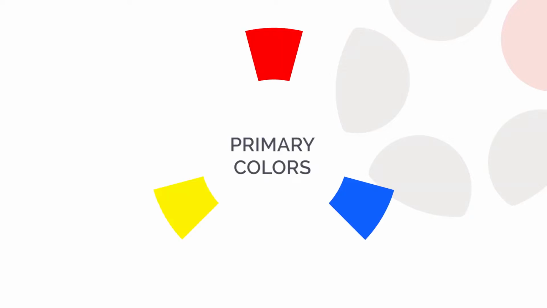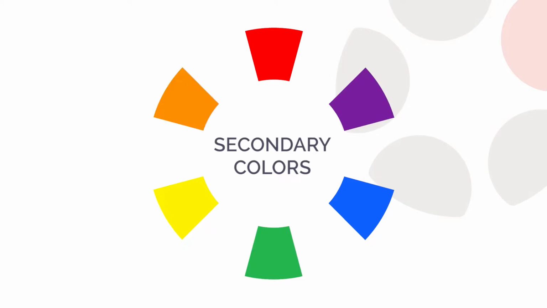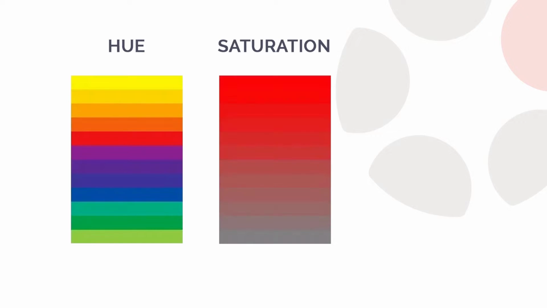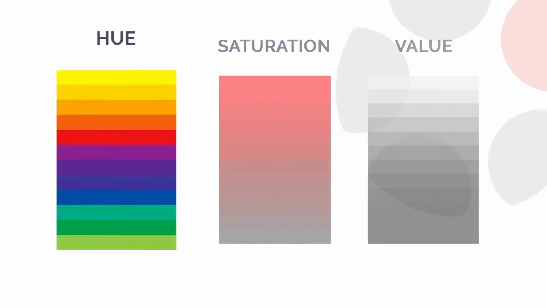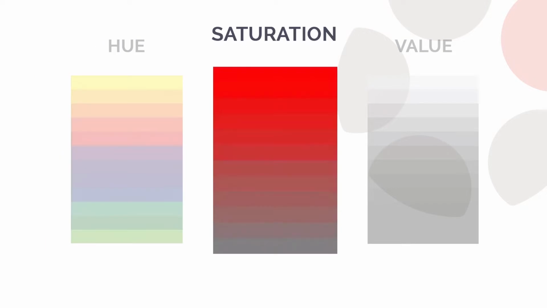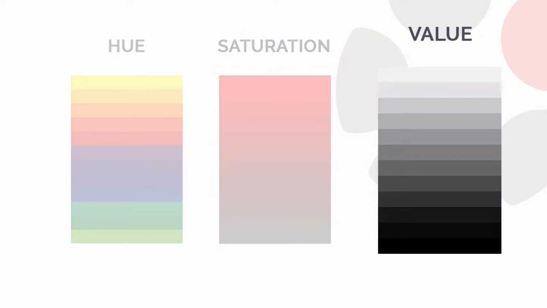You have your primary colors, your red, your blue, and your yellow. Then you have your secondary colors, your greens, your purples, and your oranges. And the color wheel expands them from there. There are so many color variations because of hue, saturation, and value of a color. Hue is just another word for color, and saturation is the intensity of how subtle or vibrant that color is. And value is how dark or light the color is.